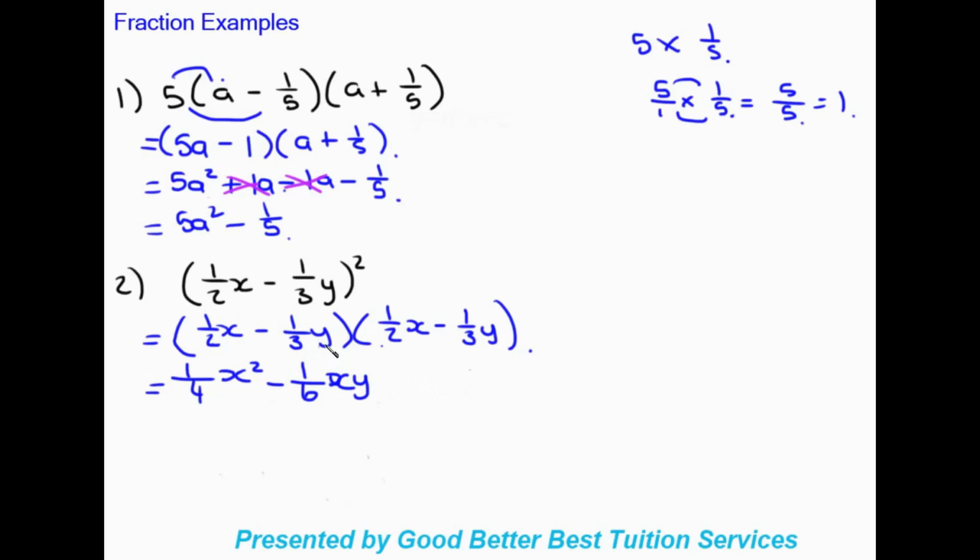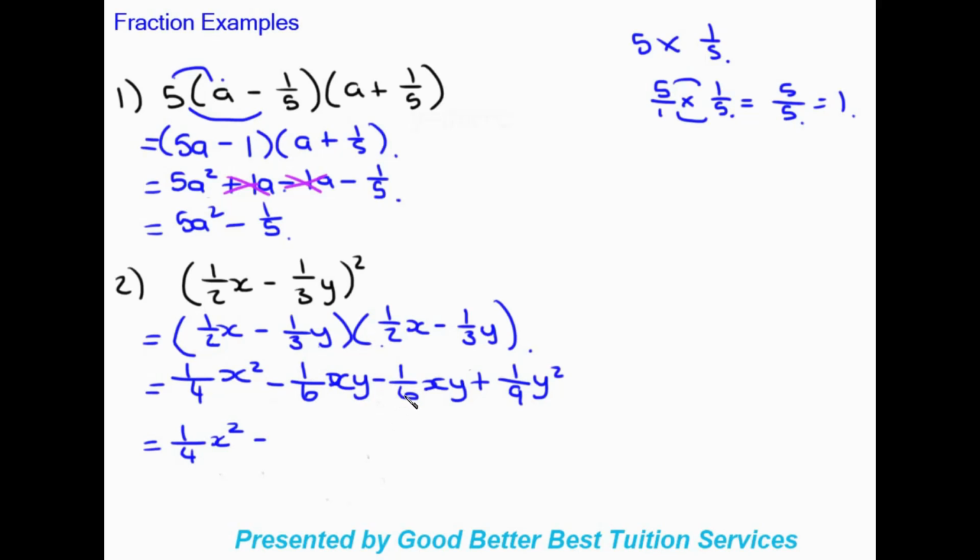Now we'll move on to negative a third y, and we'll multiply that into the second bracket. So we end up getting first negative 1 over 6 xy, and then we have negative third y times negative third y, which gives me positive 1 over 9 y squared. So now looking at this, we have like terms over here in the middle. This is because they both have xy. So how we're going to do this is, we'll first go a quarter x squared. And they're both minus, so we know that our answer is going to be negative as well.